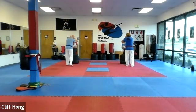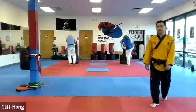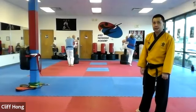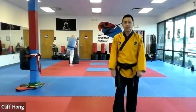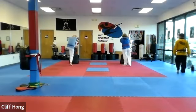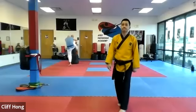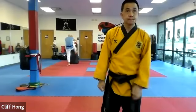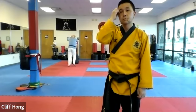Ready? Go. Try to hit that chest pad, right? You can alternate legs, that's fine. All right, just work on pulling those hips back. Just keep pressure on that bag. Pull the hips back and kick so that the instep hits the chest pad. Okay. There you go, good. You gotta pull those hips back. Give yourself space so you can get the leg up. Keep going. There you go, Riley. Good. There you go. Good. All right, relax.